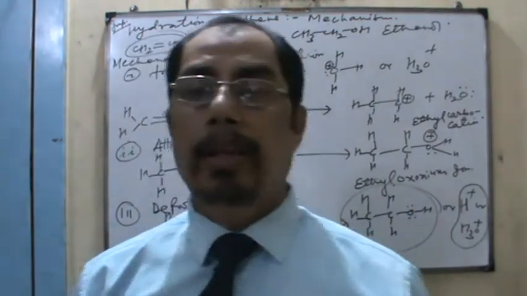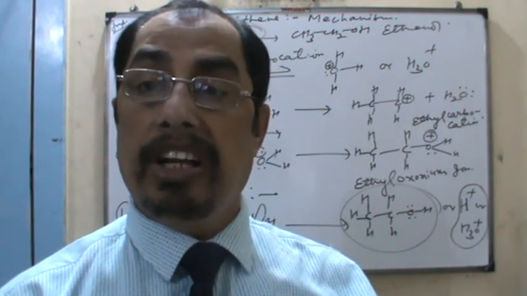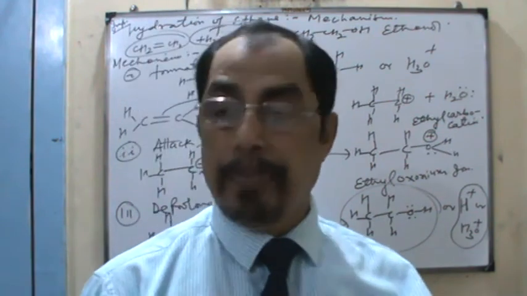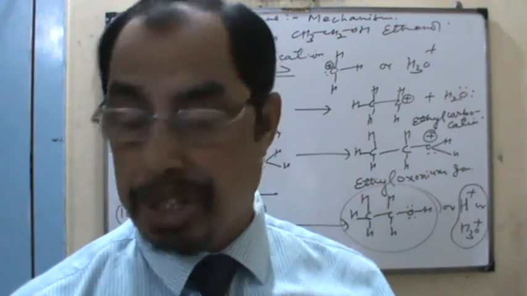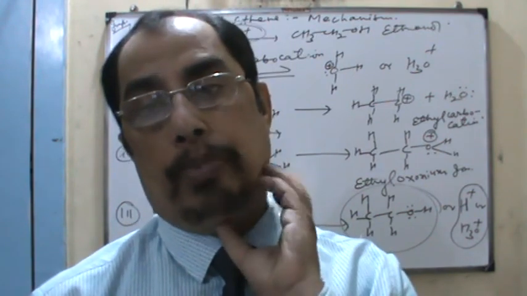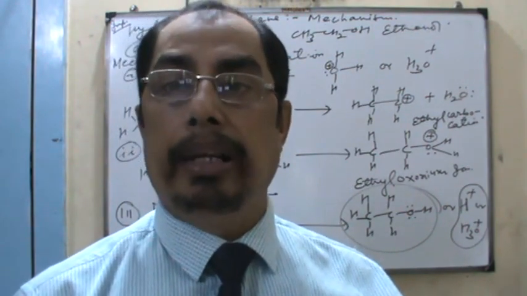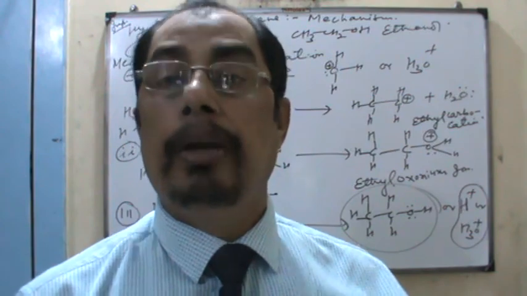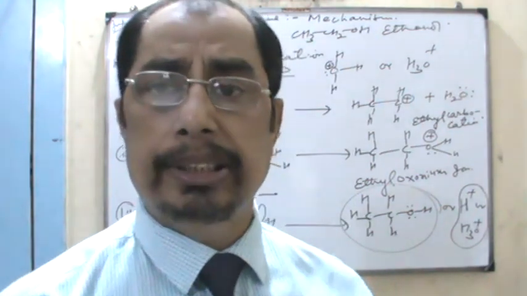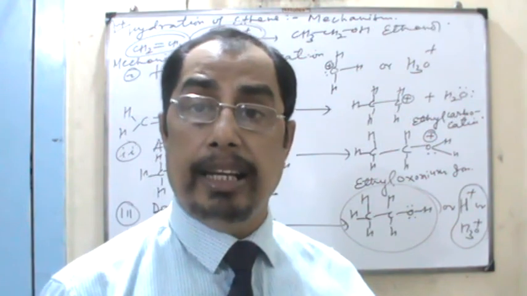This is all about it. You consider the formation of the Grignard reagent, the mechanism of ethene to ethanol, reduction of the aldehydes and the ketones, reduction of the carboxylic acid, reduction of the ester, and the hydroboration oxidation. All the methods of preparation are over, and before it I explained the chemical properties of alcohol and phenol, and next we give you a lot of content on videos: ether formation and the properties of ether. I will repeat all these things further so that I can make your concept very clear.